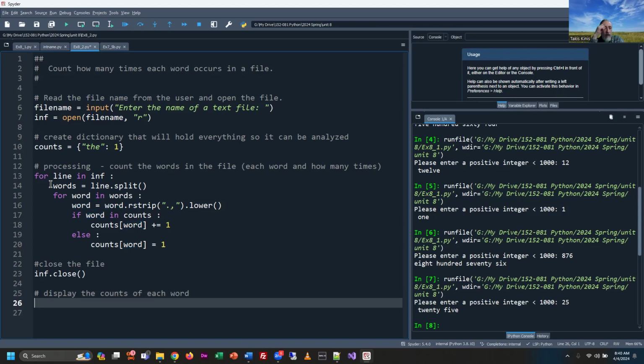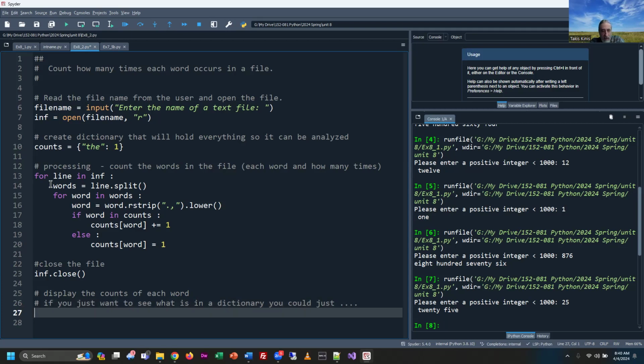And now, this is kind of interesting too. If you're interested, I'm just going to type this in the form of comments here. If you just want to see what is in a dictionary, you could just do it on the next line here, issue this command, which would be print counts.